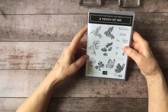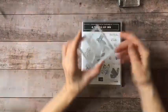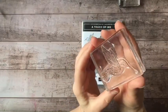a combination of how you can use a stamp. Like I don't know if you can see that little hummingbird right there.